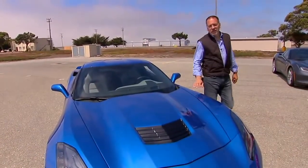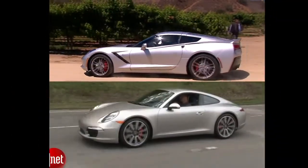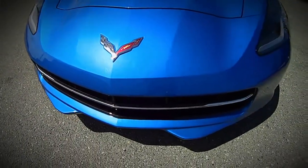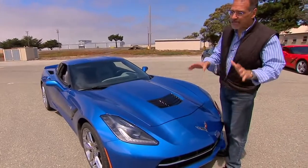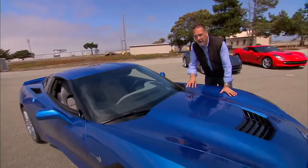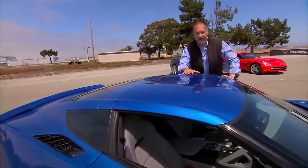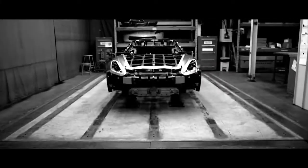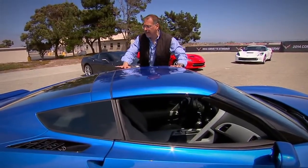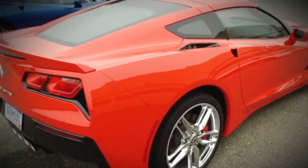Let's take a tour of this new 7th generation Vette. First of all, proportions are about the same, and they point out they're remarkably close to a Porsche 911 — I've never really seen that in it. Look at the front: there's a lot of Ferrari DNA in here, a very different face. The hood is carbon fiber, very, very light. Same thing goes for the roof panel — all these guys have carbon fiber roofs. Underneath, there's an all-aluminum frame and sub-frames, which is stock on every single one of the new Vettes. A lot of these fenders and other panels are made of sheet molding compound, a high-tech plastic.